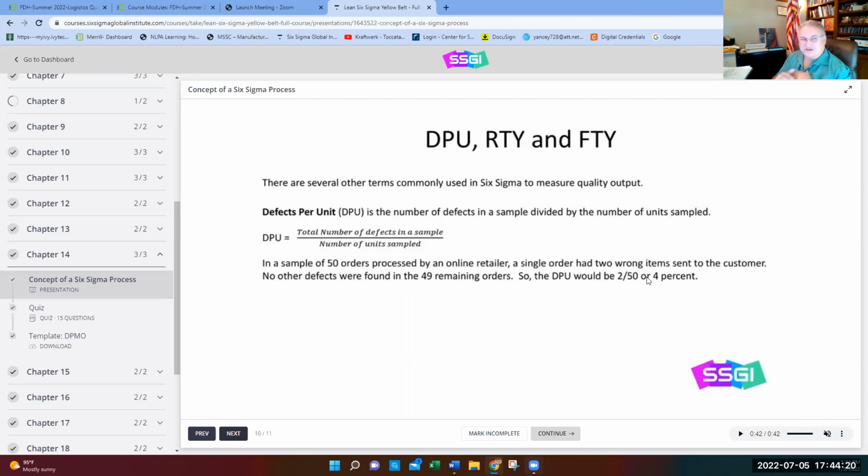So even when they're shipping things, like you get something from Amazon and it's the wrong item, their Six Sigma level that they're using for Amazon is probably around the 3 or 4 level, because they have sent wrong stuff and it's a low value item. Say it's just a piece of PVC pipe or piece of plastic. Most of the time they don't even require you to send it back, because the return postage would cost more than the value of the item. So they don't put that high of a level of inspection and quality on it when it's a low value item that they're sending to you.